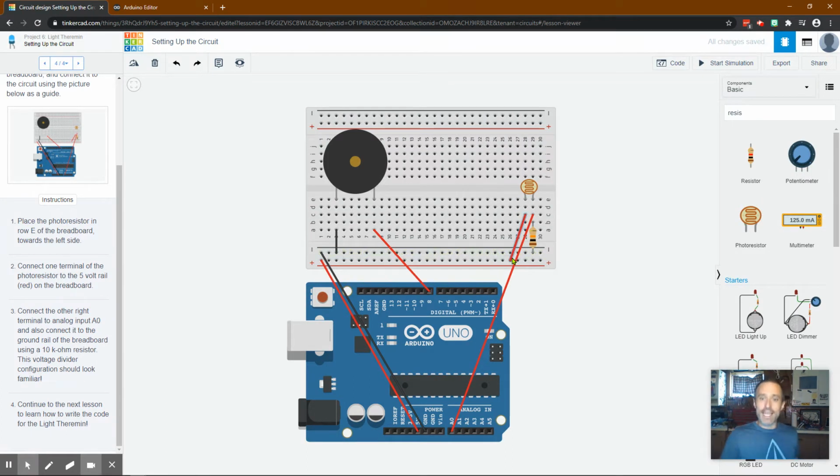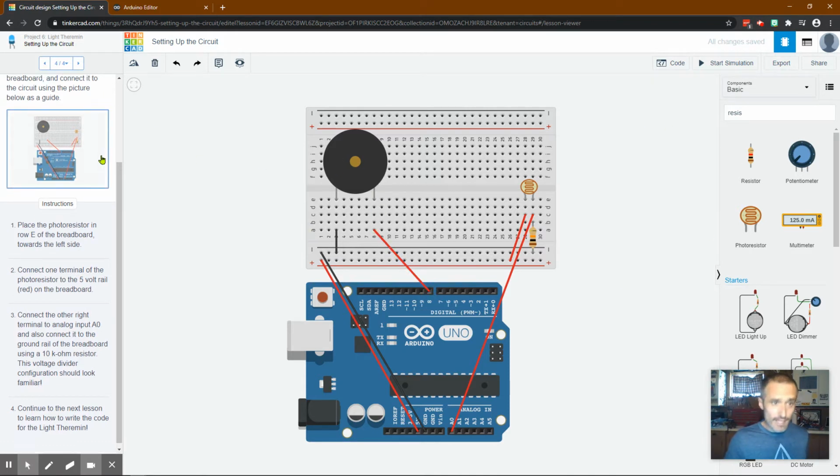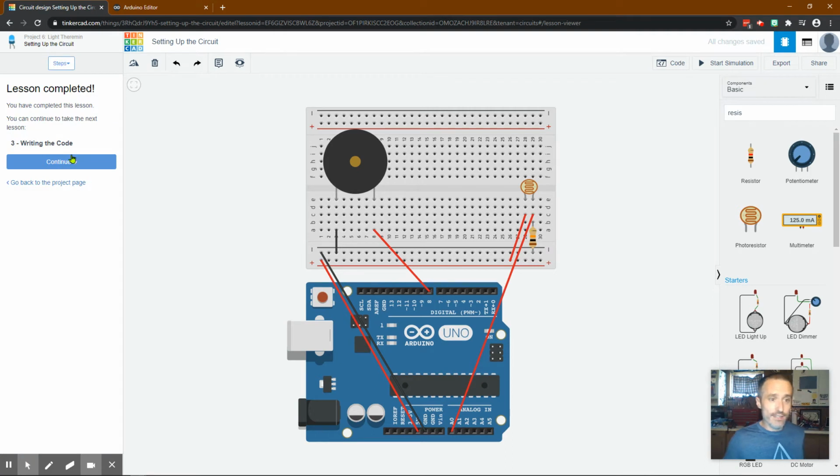So what's happening is there's a constant power source running through this photoresistor. It changes its resistance depending on how much light there is. So depending on how much light, it will send a different amount of electricity to this analog in, right? And these receive between 0 and 1024, maybe it was. Maybe I'll get that number right one of these days. And then this one is going to put electricity out through the speaker. So let's move on to the programming.